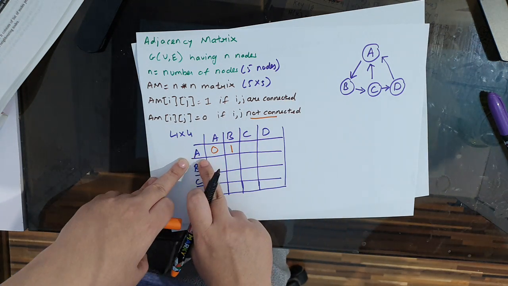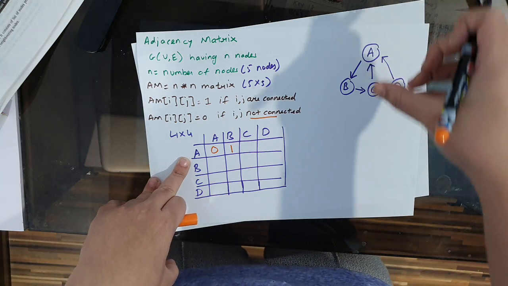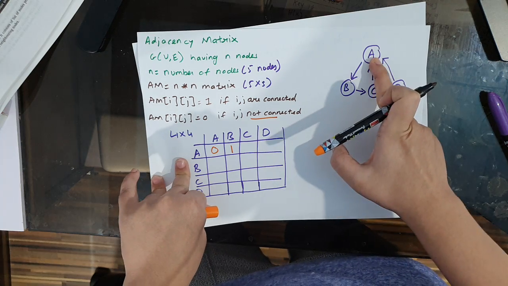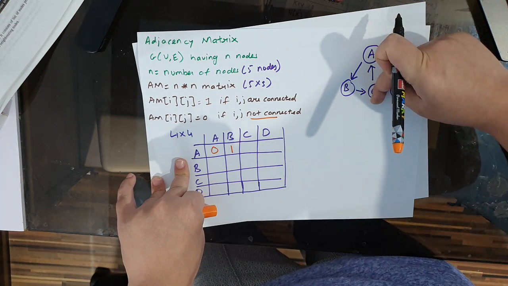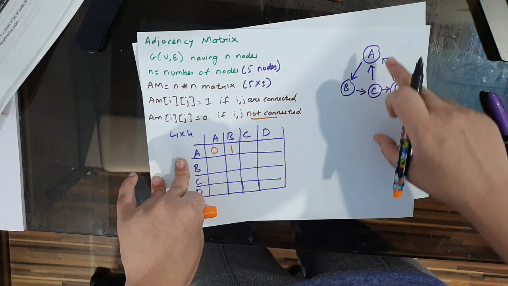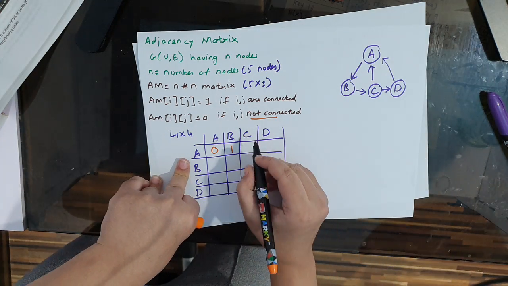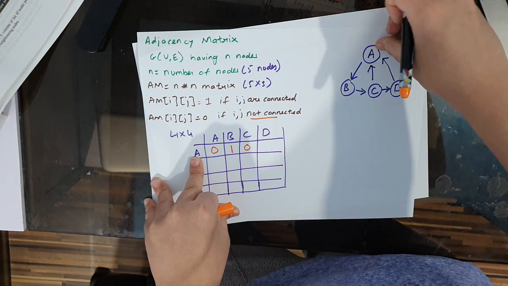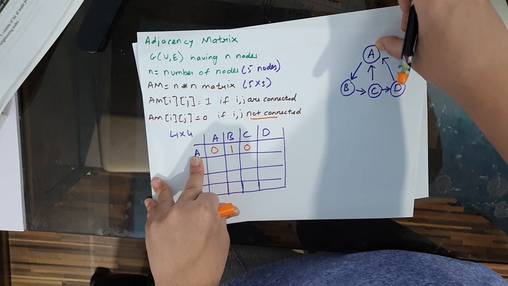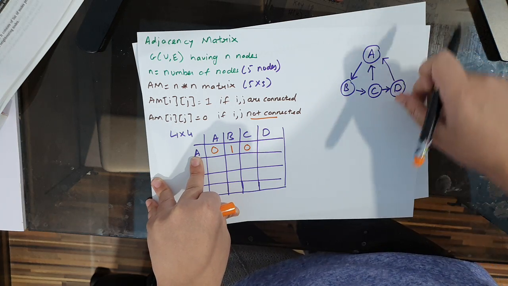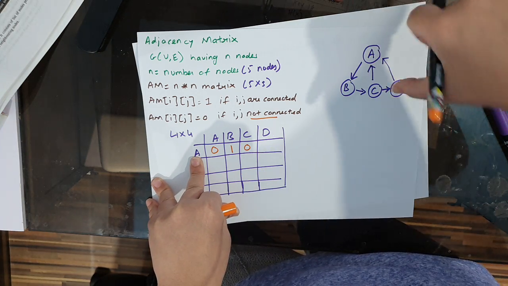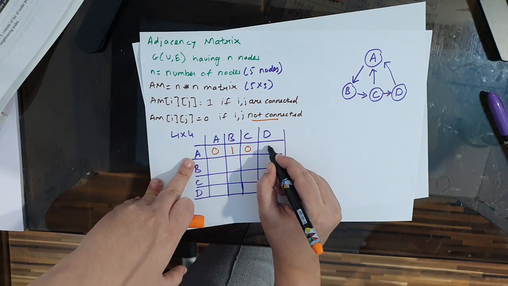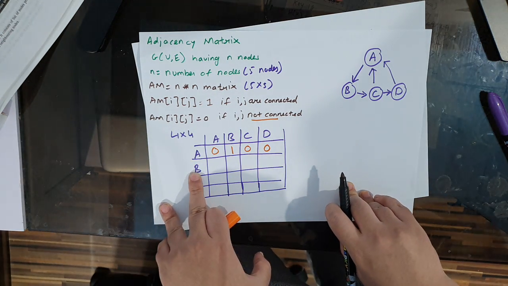Then we are going to see the next edge, A to C. From A to C, we have to check the direction also. The direction from C to A is there, but the direction from A to C is not there. So basically the connection is not there, and we are going to mention 0. A to D, is the connection there? From D to A, the direction is there, it's pointing from D to A. But the pointing from A to D is not there. So the A to D connection is not there, and we are going to mention 0. Let's go for B.